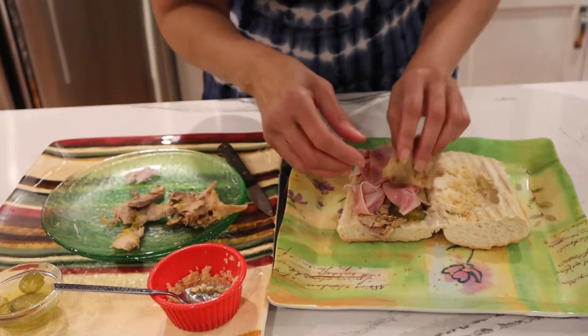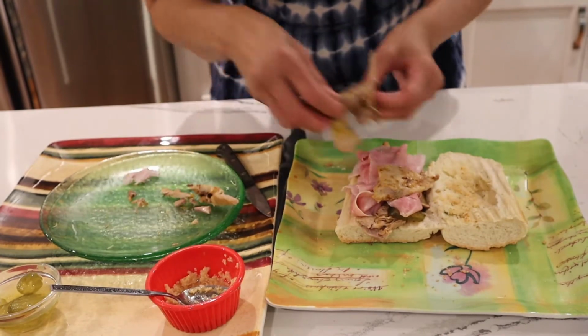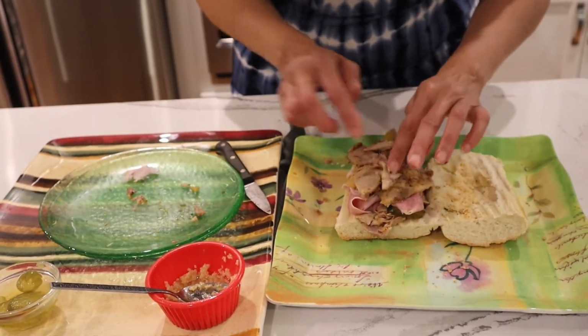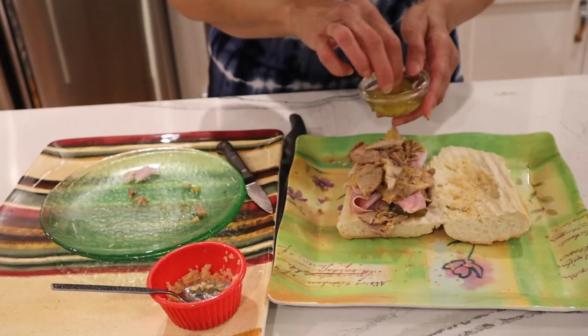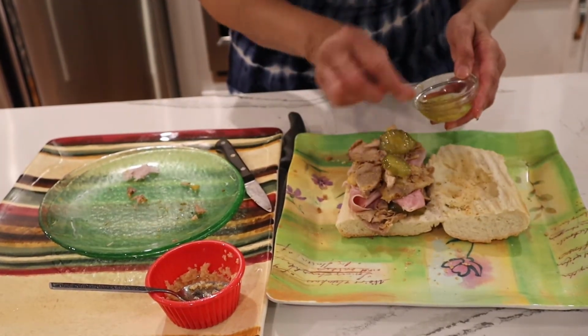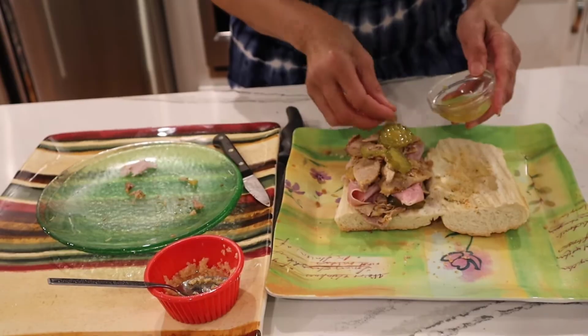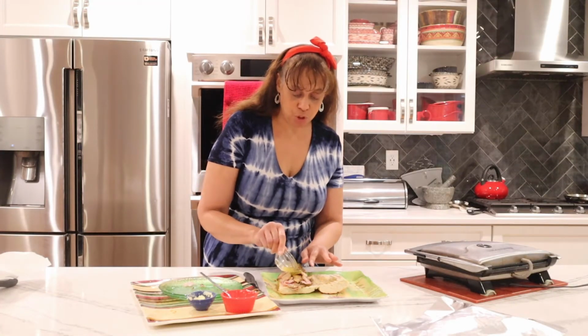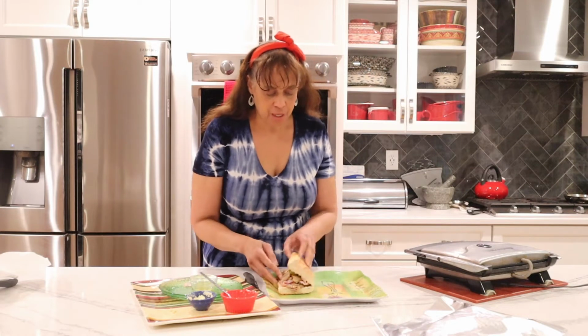And then another row of the pernil, the roast pork. And a few more of these pickles. Okay, so we have the last of the pickles on. Just a little bit of the pickle juice. Close it up.